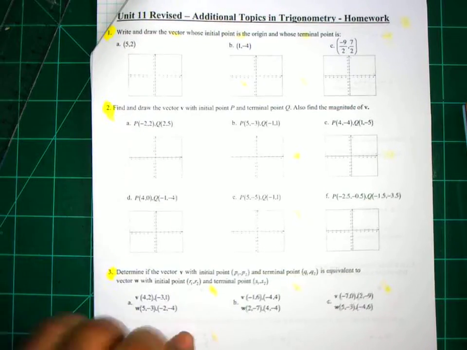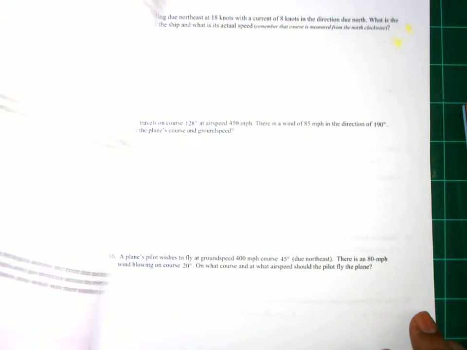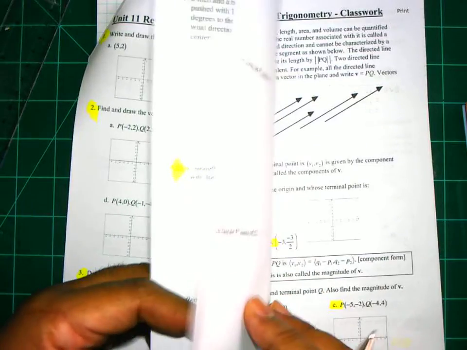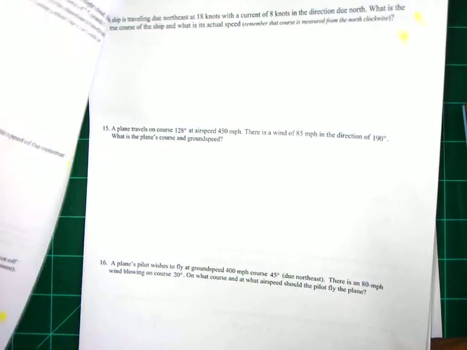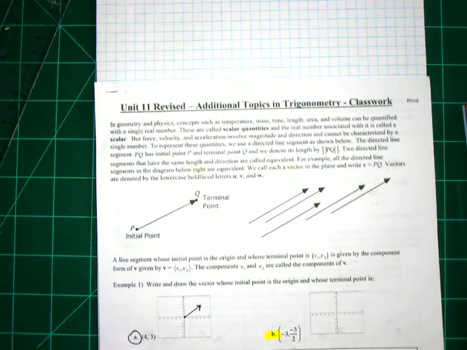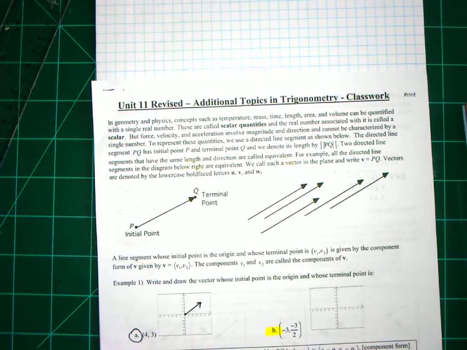Now, your homework comes from this section here, page 11 through, how far did we go? I think we stopped at 14 or 15. Okay, I'm going to stop that video here. We're going to do one more on polars, and then we are going to call it quits for this unit.